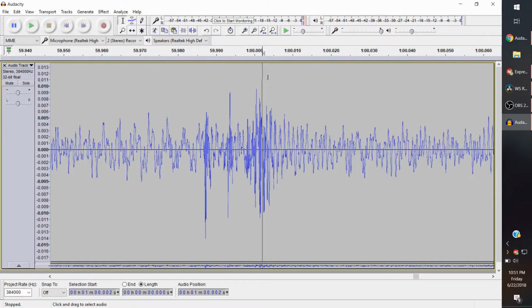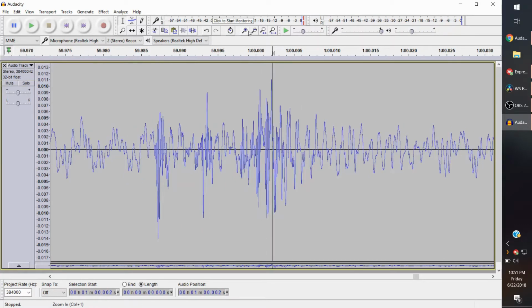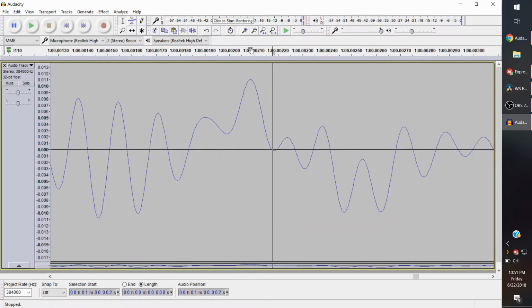Here is my peak. You see it? That's the highest point in this area. So if I click on that and zoom in, this is my peak right there.